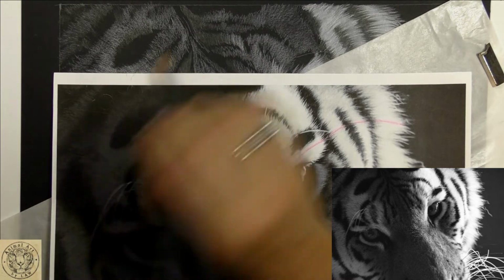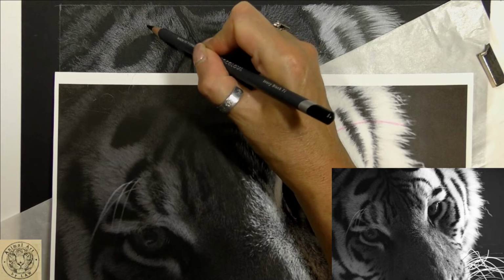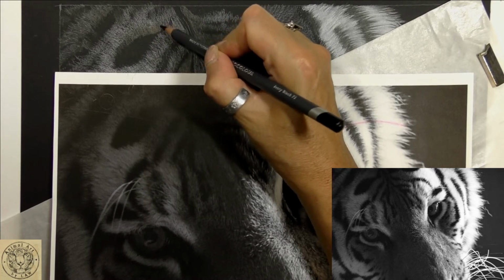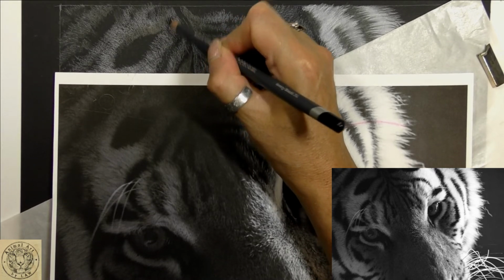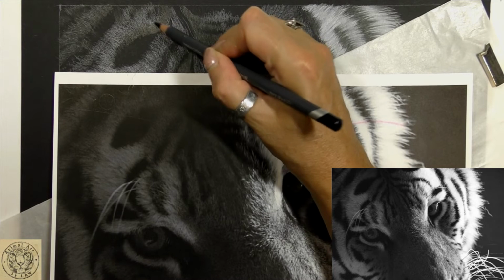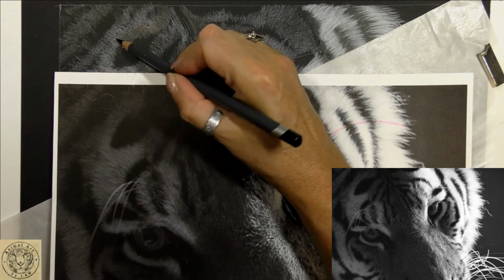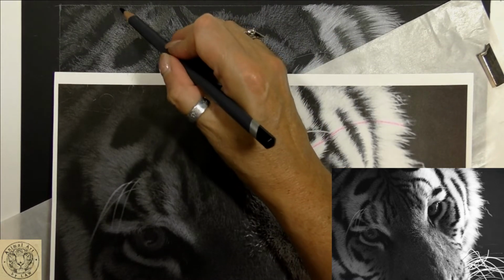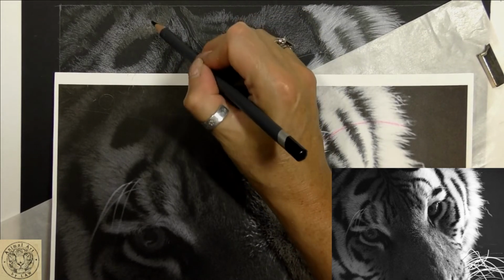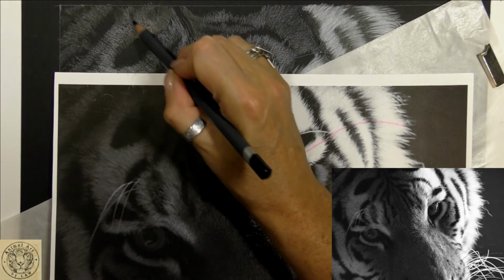This one's come over a little bit too far, but I know I need to come in here anyway and take some of this back out, pretty much back to black. And that'll give me my stripe back in there. Now soften. Softening my white stripe by cutting through with the black.